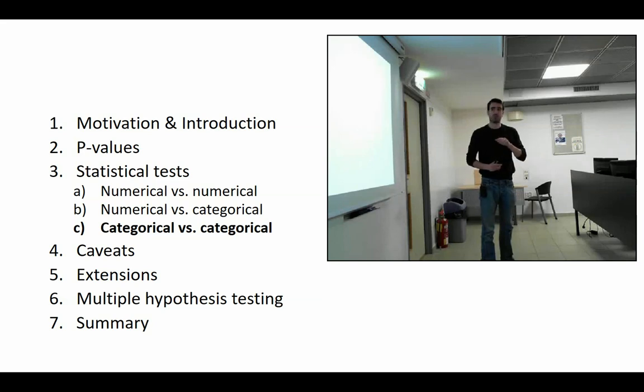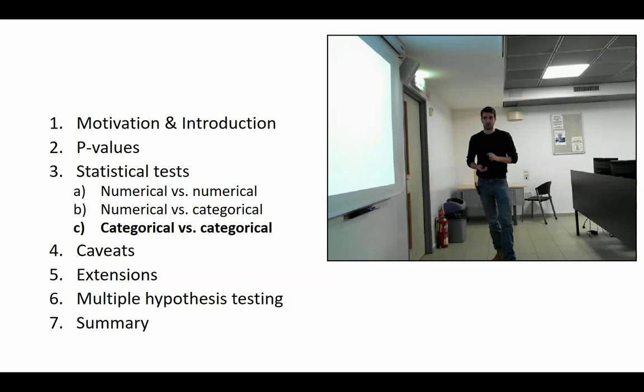And then we also spoke about the numerical versus categorical case, and specifically we spoke quite a lot about the case where we had a categorical variable with 2 values, meaning we have 2 groups and we want to compare some numerical values between them. We saw that we could compare means using t-test or u-test, and that we could compare whole distributions using Kolmogorov-Smirnov, and then we also discussed the case of multiple options in the same category, and we spoke a little bit about the ANOVA test.